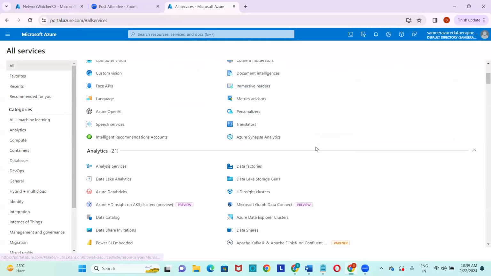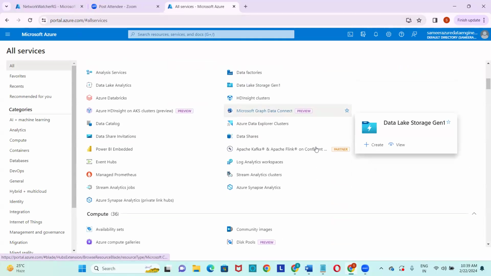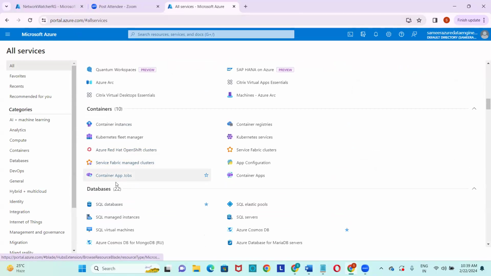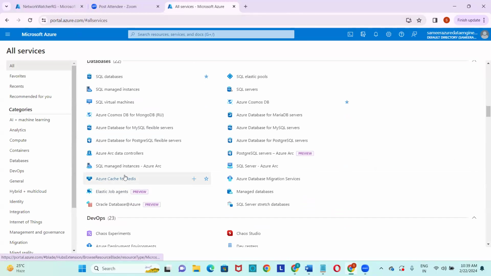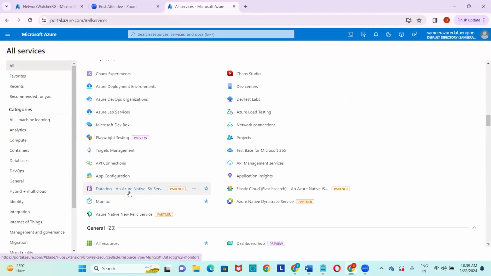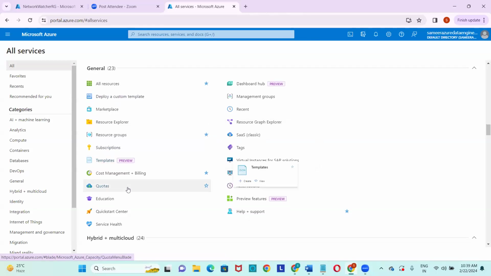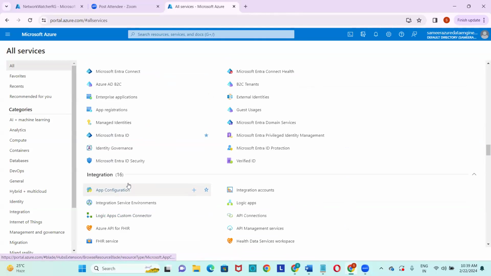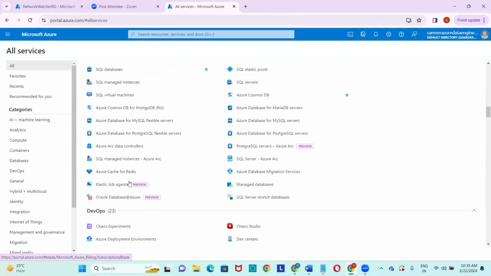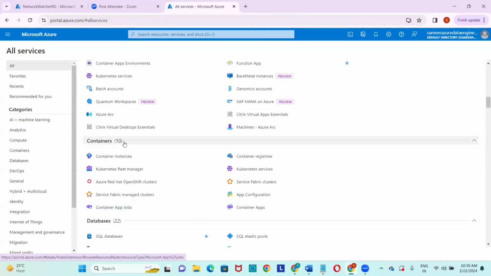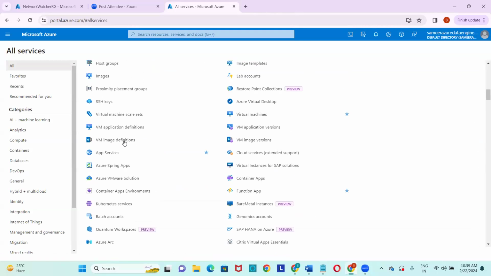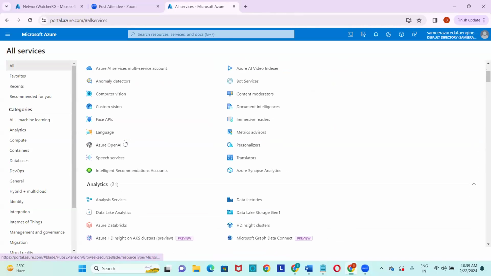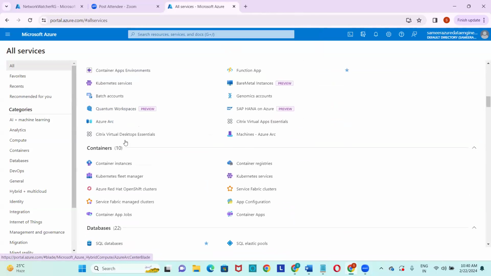See here, these are all storages: 10 container storages, 22 database storages, so 32, plus many other storages.